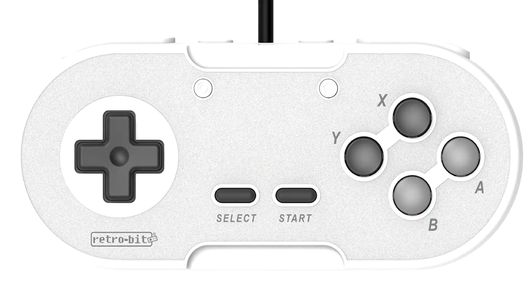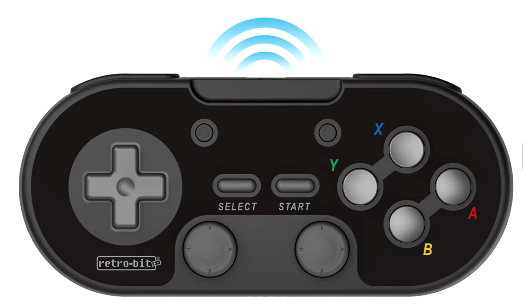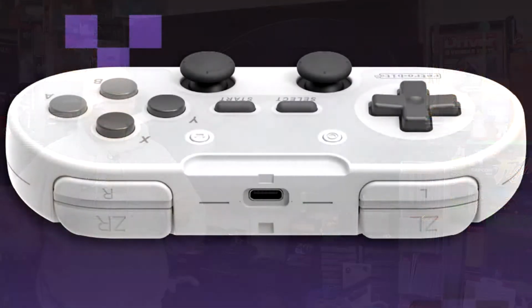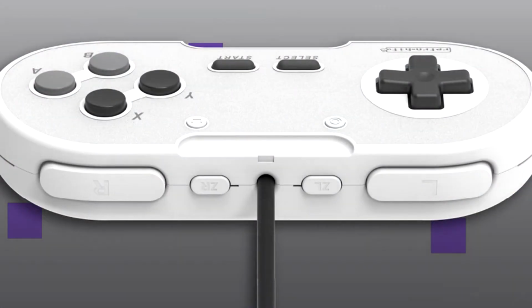Now, as you can see here, it does maintain pretty much the same overall design, style, and shape of the original Super NES controller, although the wireless one does also offer the dual analog sticks that the wired USB version does not. So that's ideal if you are looking to play games on your Switch, on a Raspberry Pi, something like that, that you will be able to take advantage of it. And it does have the extra ZL and ZR triggers as well, so you do have all 4 shoulder buttons that you would need. The wired ones actually do have the ZL and ZR a little bit smaller, closer to the center line of the body of the controller itself too.